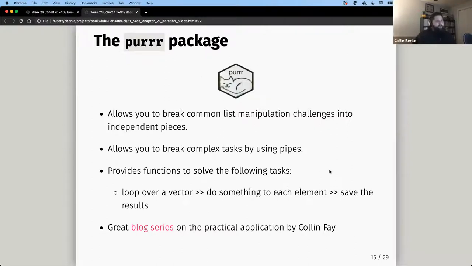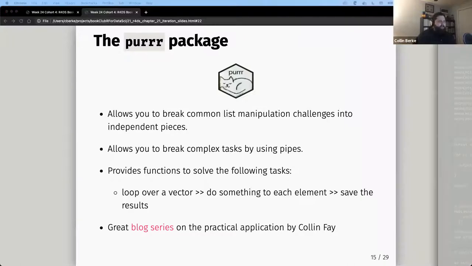So to pick up where we left off last time with the purrr package, we talked about what the purrr package was. We talked about the difference between imperative programming and functional programming. As a quick review, can anybody tell me what were some of the tools that were available if we were going to use imperative programming? Does anybody remember? I don't remember. There were two tools. So there was the for loop and then the while loop. Yep. So there were those two tools that we could use with imperative programming, and then functional programming, which was the purrr package, with map and pmap, which we were starting to talk about last time.